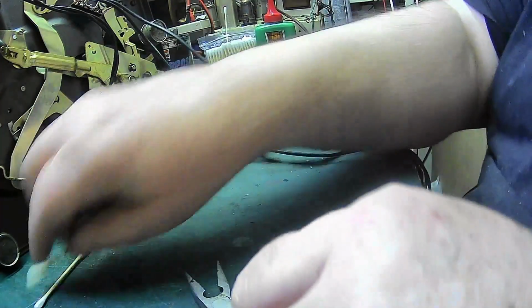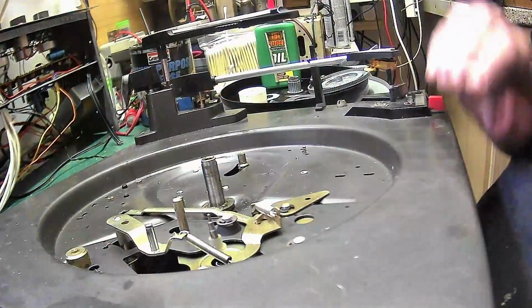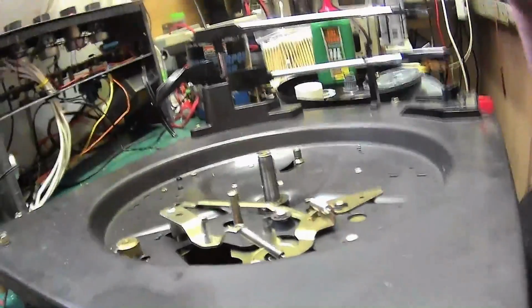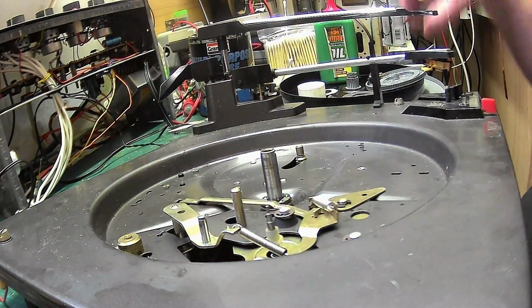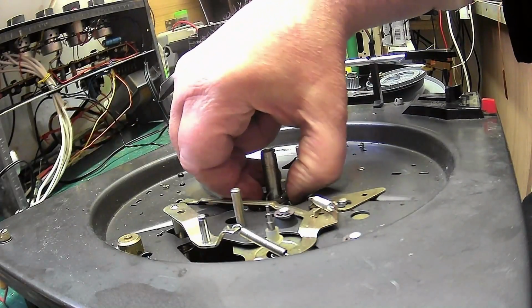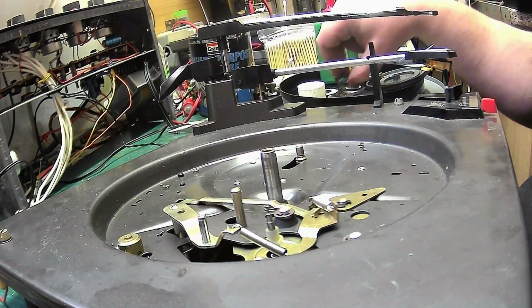So what we'll do next, we'll clean. That's all nice and lubricated now. The motor's all nice and lubricated now. Just check that motor. Oh yeah, I'm happy with that. Take this out. They're going to be cleaned. There we go.